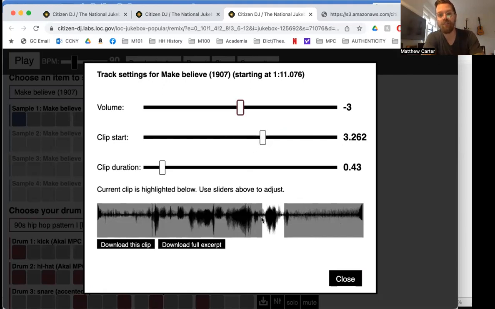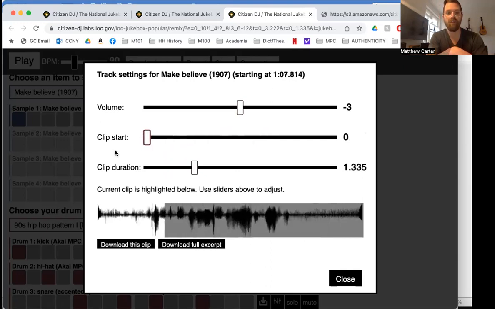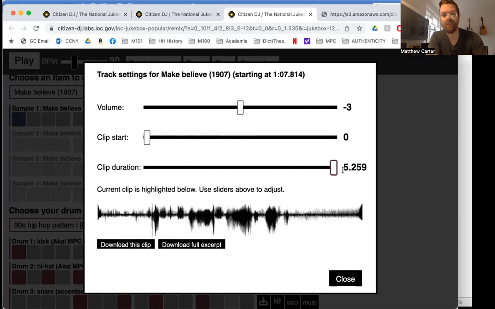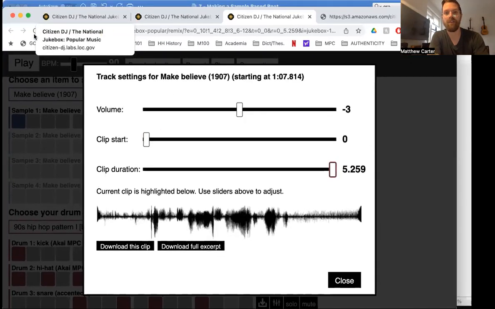So if I change the clip start, this is the clip. If I move the clip start back this way to the left, the whole segment moves, right? Just that block moves. Now, the duration is length, right? So I can keep it more or less where it was. And if I make the clip longer, it starts in the same place. It still starts here, but it plays longer. Now I can move this around more and more. Take, for example, if I want the clip to start at the very beginning and the duration to be the longest possible, it's going to sound just like the clip itself. It'll sound like this.